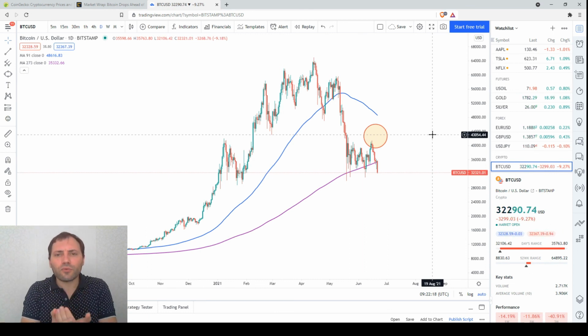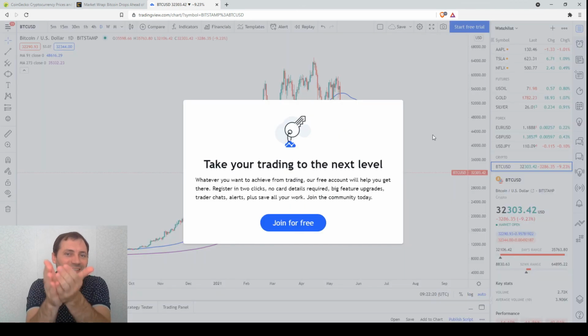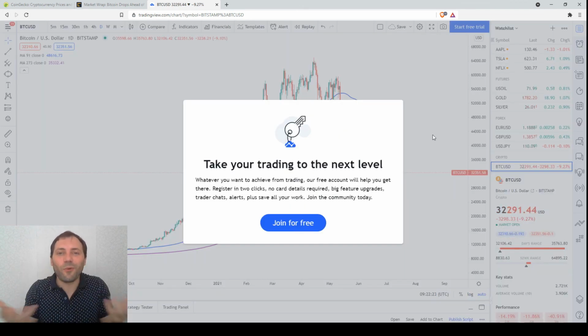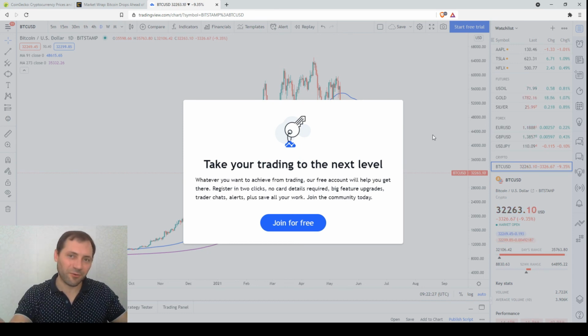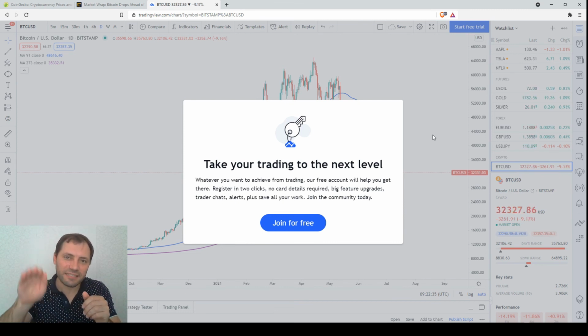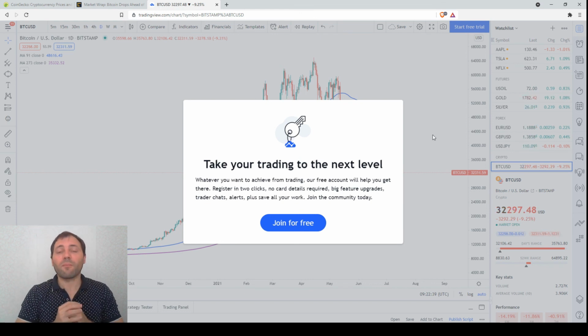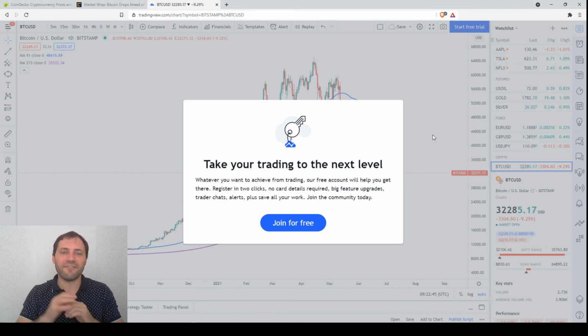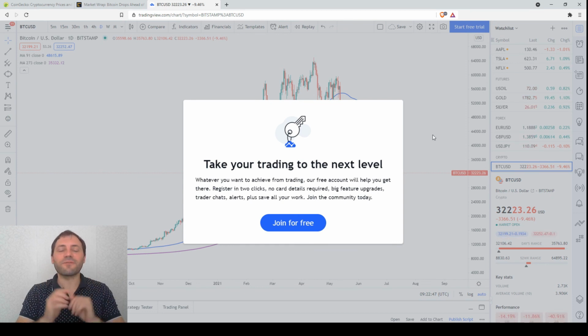Now, I don't want to say that this is a bullish signal or a bearish signal. I just want to say that this is my point of view on this dead cross. Of course, there are many other indicators that I use, and we see that the cryptocurrency market is experiencing bearish pressure at the moment. And tomorrow, on Monday, I will analyze in detail the price chart of Bitcoin, and let's see what we have there.